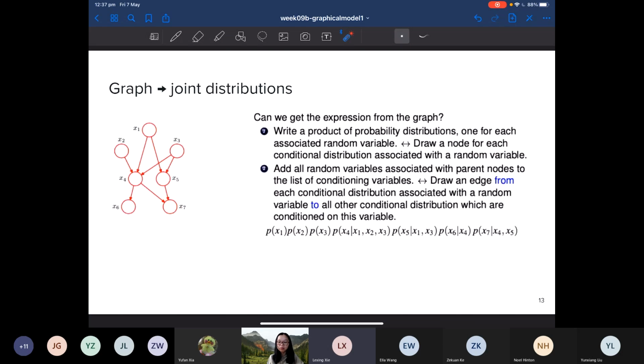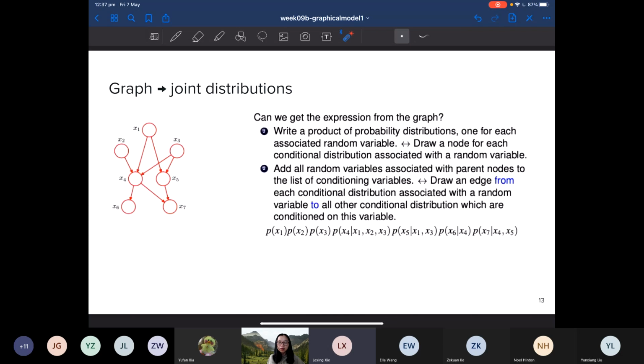So this slide has lots of words because it includes the exact words from the last slide. So the same deal, right? If we have 7 nodes, we know that our joint distribution is going to have 7 random variables. And the question is, how do we turn edges into conditional probabilities, right? So for each node in the graph that does not have a parent, or does not have an incoming edge, we are just going to write them out as their own.